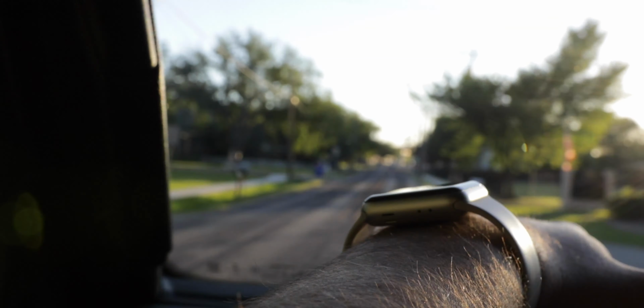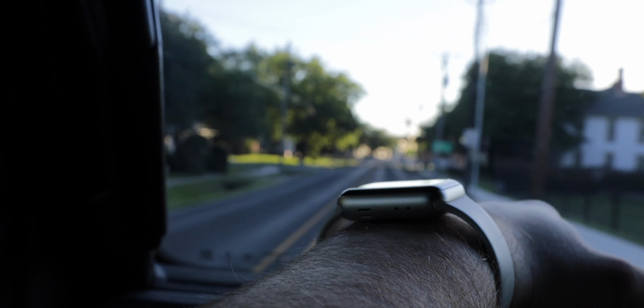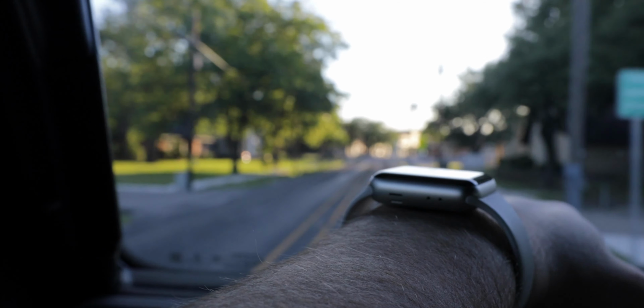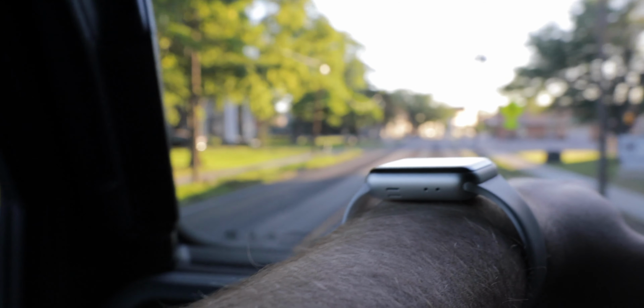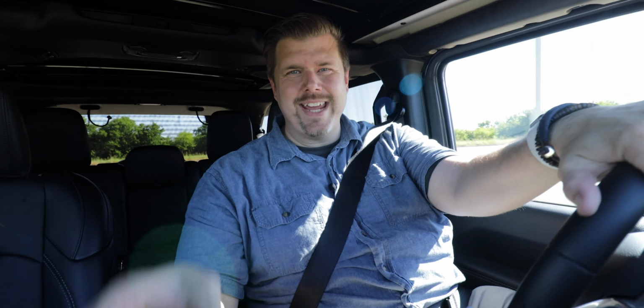So again, one of the big things to talk about here is the driving with that diesel engine. You'll definitely know you're driving a vehicle with a diesel. You can hear that diesel engine roaring. It definitely has that very diesel sound. But all in all, it's not really a loud engine, so that's good. Obviously, I already showed you our fuel economy here. 26.6 miles to the gallon is superb in a Jeep. And you have an 18.3 gallon fuel tank, so that's pretty important for Jeepness as well.